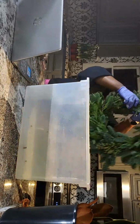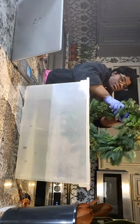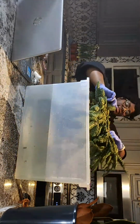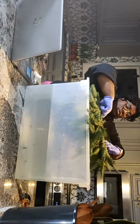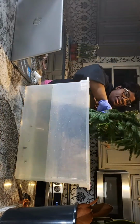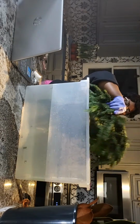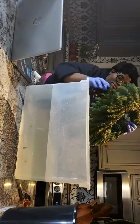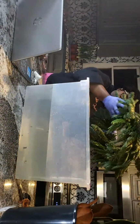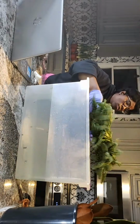We almost dry, y'all. Yeah. Okay. And so one of the things I do, I turn it upside down during this process and I just shake it a little bit, because this is going to help with our volume. Pull back the stems a little bit. It looks just so rejuvenated.